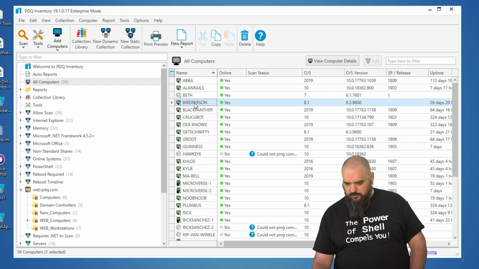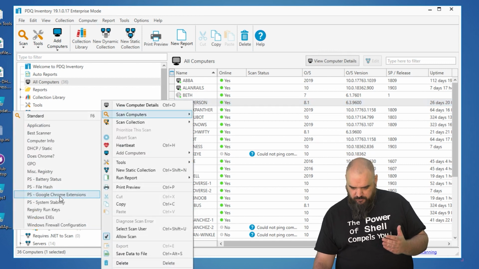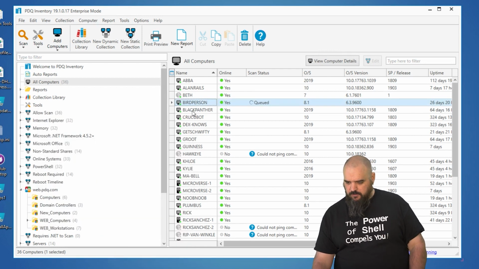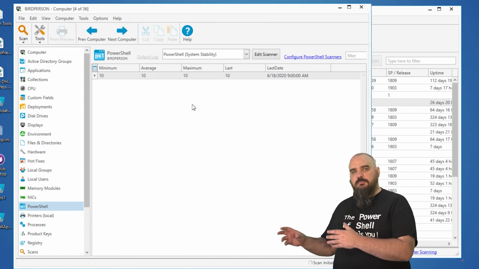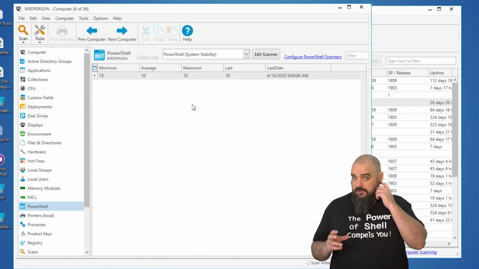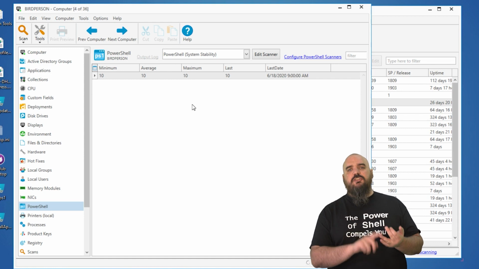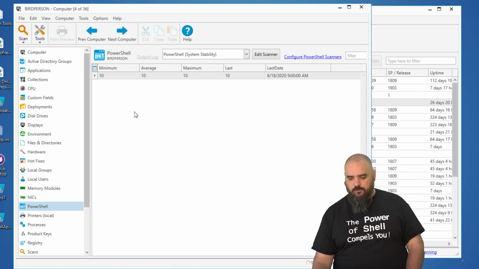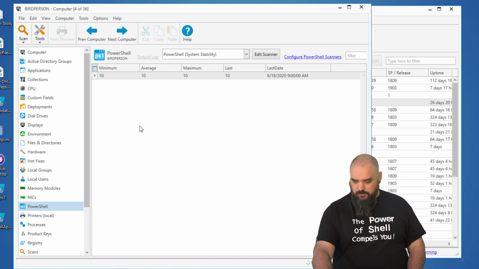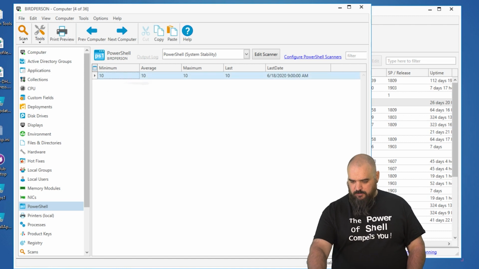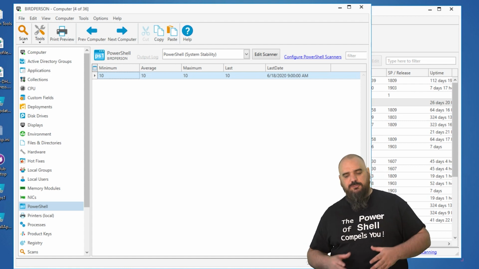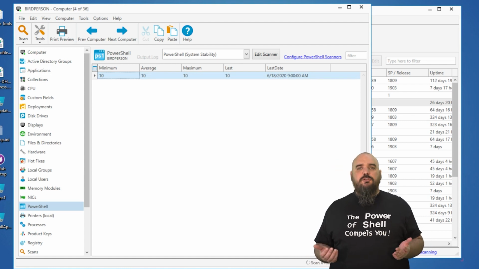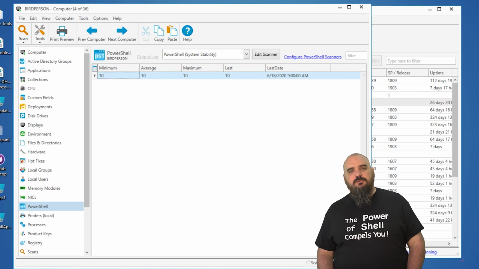All right, so we're going to choose a random computer and scan that one with System Stability. While it's running, there are a lot of factors that go into it. It takes those into account with the command. It's from a SIM instance that it runs, and then we're just grabbing the average at the top and the bottom so you can see how it's doing overall. As you can see on this computer, we don't have our highlighter turned on, but we have 10s across the board. So Bird Person, probably because no one uses it and it's just in a lab, is very stable right now.